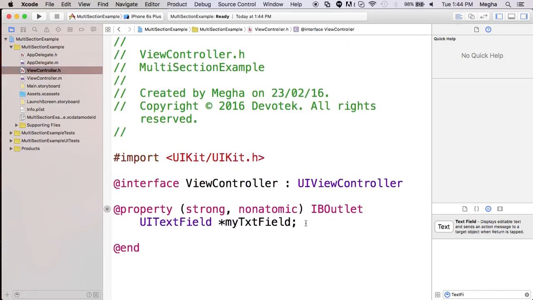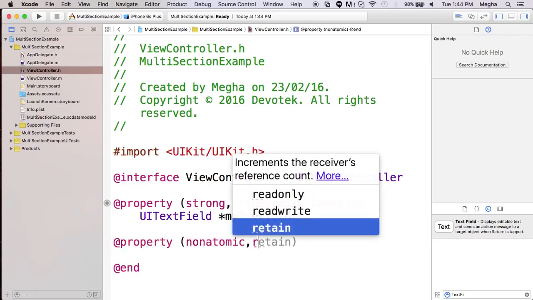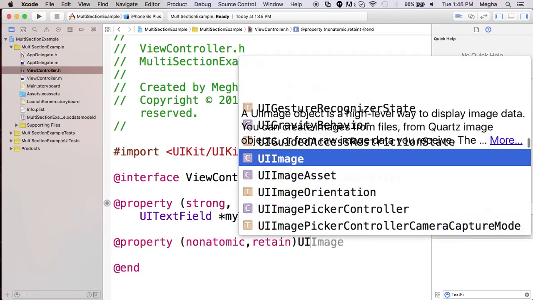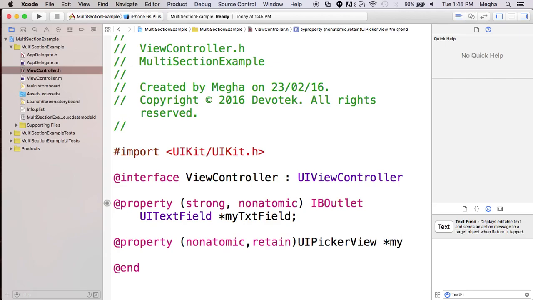Since I'm going to add it as an input view for that text field, I'm not going to use IBOutlet elements. So I'm going to have a UIPickerView. PickerView requires a delegate and data source, which are protocols actually.